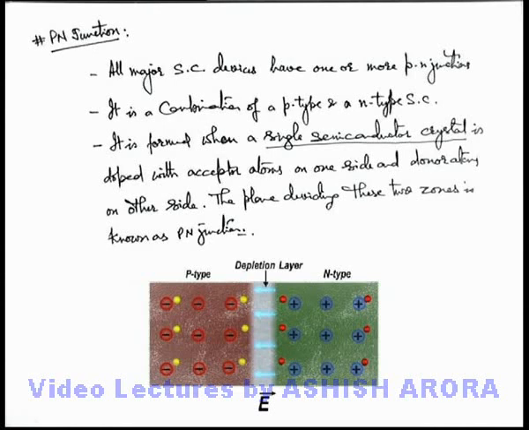On one side it is P-type semiconductor, on the other side it is N-type semiconductor, and the middle zone does not contain any charge carriers, holes or electrons, because they combine with each other and neutralize, establishing an electric field due to the ions in the semiconductors, because of which no further flow of these charge carriers takes place. This is the way how this PN junction is formed, and always in this PN junction at the middle zone a depletion layer exists.